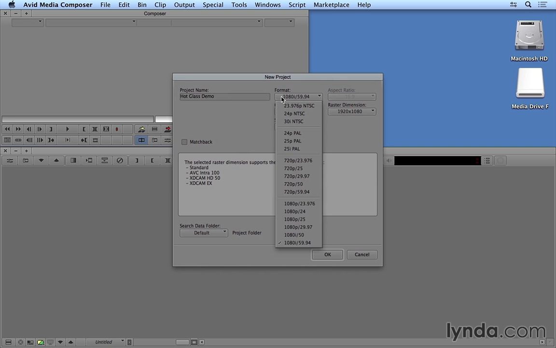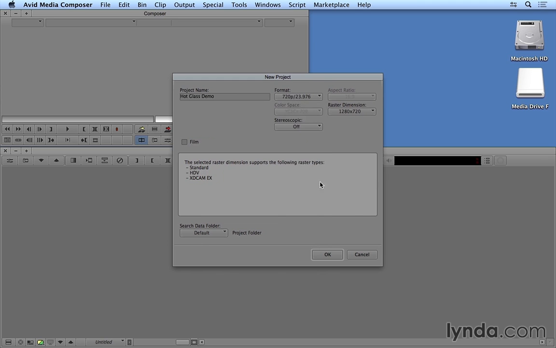And then you come over here and pick a format. Now, this long list can seem daunting, but the basic rule of thumb is to choose the project format that matches the format of most of your footage. You can see that there are a lot of SD and HD flavors here. Now, the Media Composer timeline can really handle most anything you throw at it. Any format, any resolution, any frame rate. But there does have to be a base setting that defines your project. So I recommend just picking the option that matches the majority of your footage so that the software can work natively with the bulk of your material. So I know that most of my hot glass media is 720p 23.976. I'll choose that and I'll say OK.